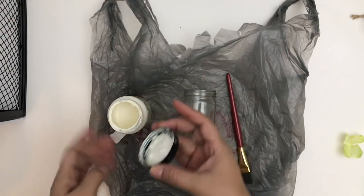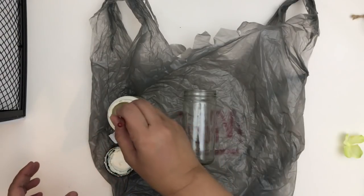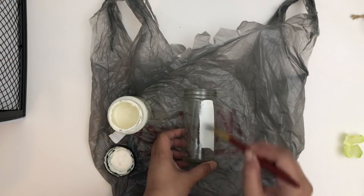Okay, and I'm going to be using my chalk paint. So I'm just going to be painting this.